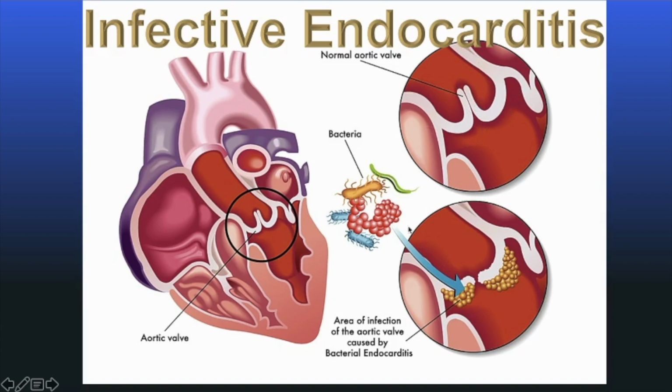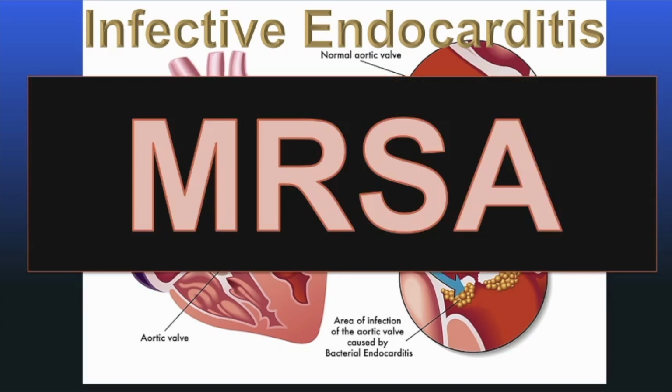However, when bacteria infects the valve, now it's kind of rugged looking and you have these small bacteria here, which is bad. There are multiple types of bacteria that can cause infective endocarditis, one of them being MRSA. And this is what I want you to think about when you're thinking about our fifth generation cephalosporin, which happens to be Ceftaroline. So it covers quite a few things.